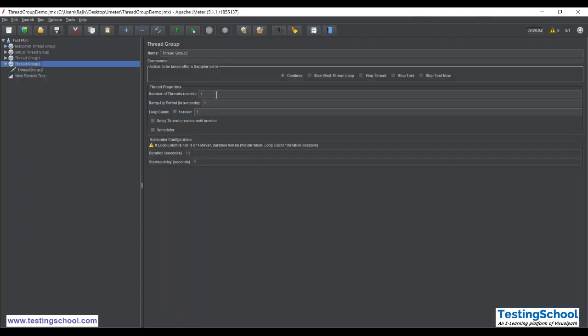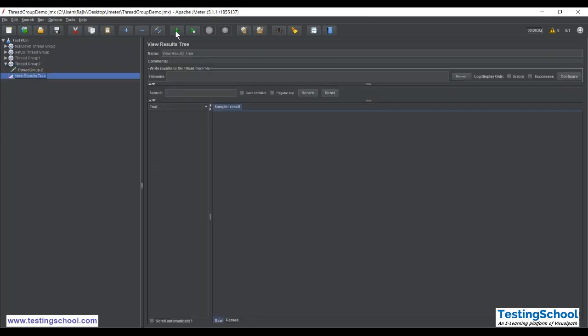Moving ahead, I am increasing the loop count, that is the iteration. So basically it will iterate two times, and we can see that after execution it should show 2 records. I clicked on run, first and second.